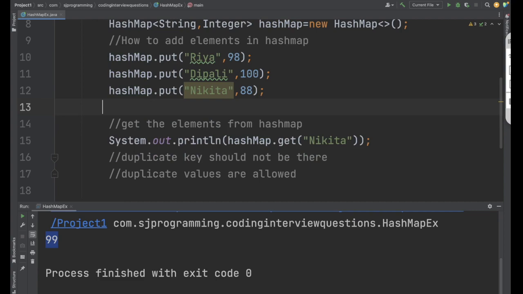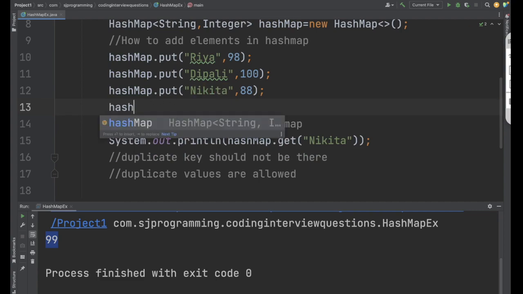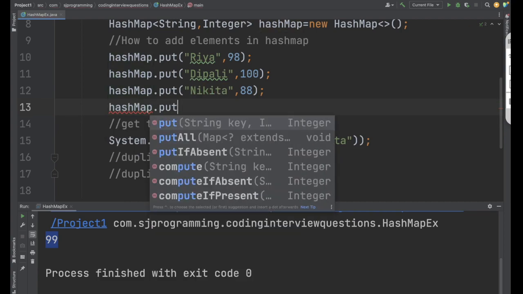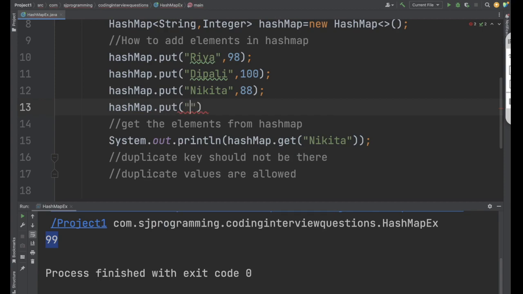Yes, ma'am. Okay, so now let's suppose I want to add hashmap.put, and let's add another student, let's suppose Nikunj, and here I want to add the value as 88. So see here, Nikita also got 88 marks and Nikunj is also having 88 marks. Here the keys are unique, but if you see the values, this 88 is duplicated.